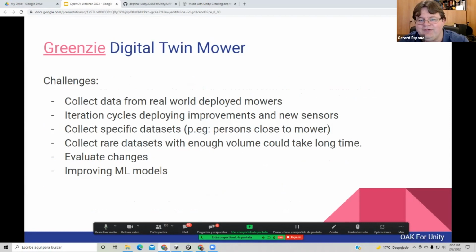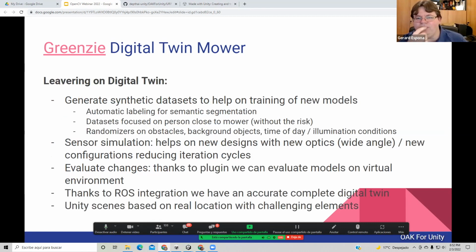So how do you collect data from the real world, make iteration cycles short, and collect specific data sets, like persons close to a mower, or rare data sets with enough volume? How do you evaluate changes and improve machine learning models? There are a lot of challenges here, and digital twin could help on that.